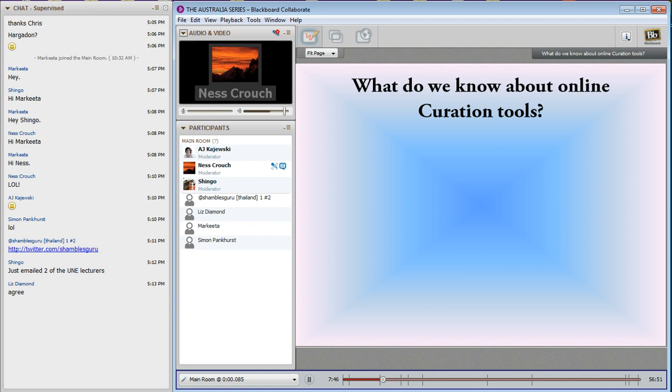So what I thought I'd ask is, does anyone want to post on the board there using the little A to the left of the screen their ideas about what online curation tools are? Okay, I can see someone typing, I started with bookmarking. Yes, very true. I think everyone started that way. I still bookmark, but very rarely. Now, especially with things like Google Chrome, where as soon as you start typing something, it almost pops up automatically.